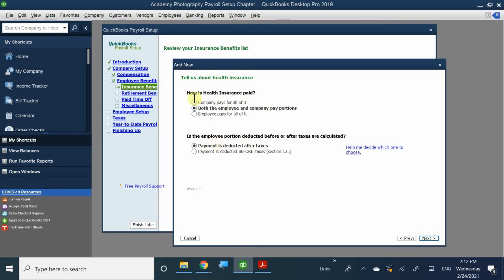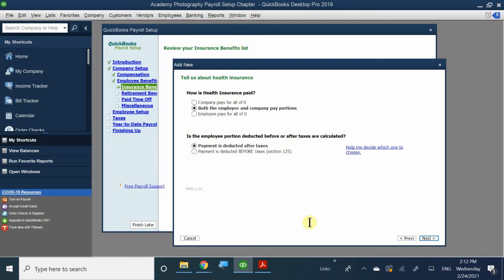All right. So once I click that, now it popped up another question. So is this employee portion deductible before or after taxes? Okay. So in this case, in most cases, it's always after. It's never before. Especially when it comes to health insurance, it's always after the federal taxes have been taken out.